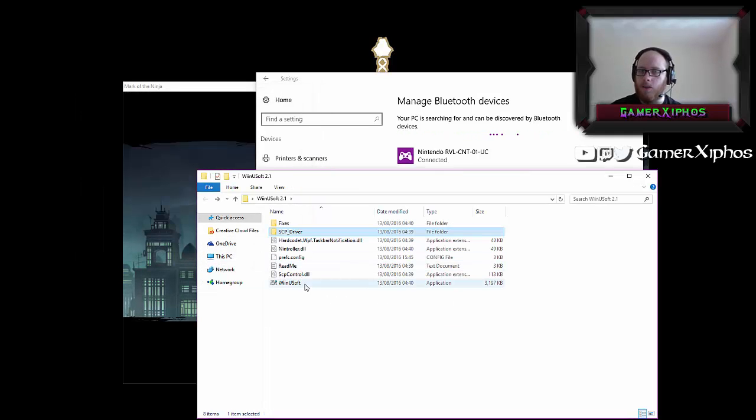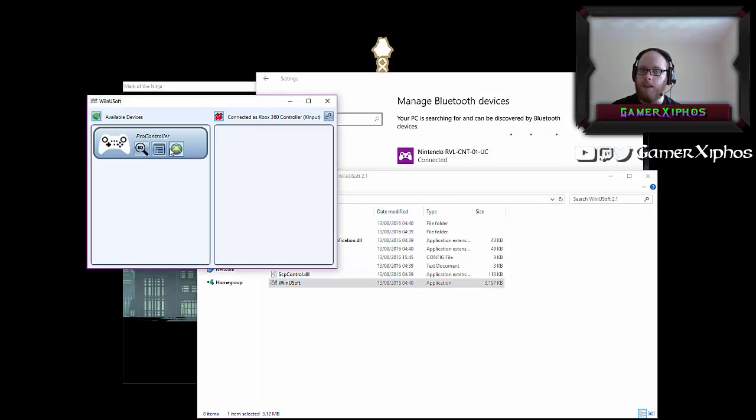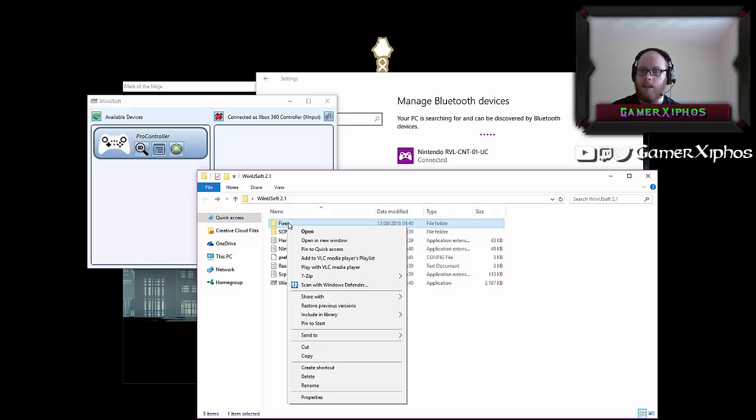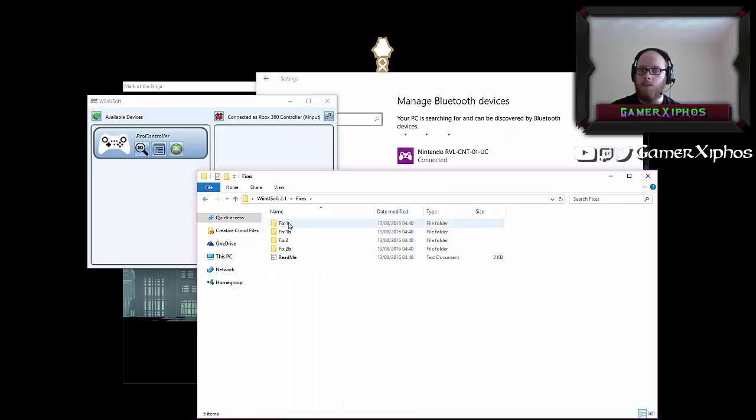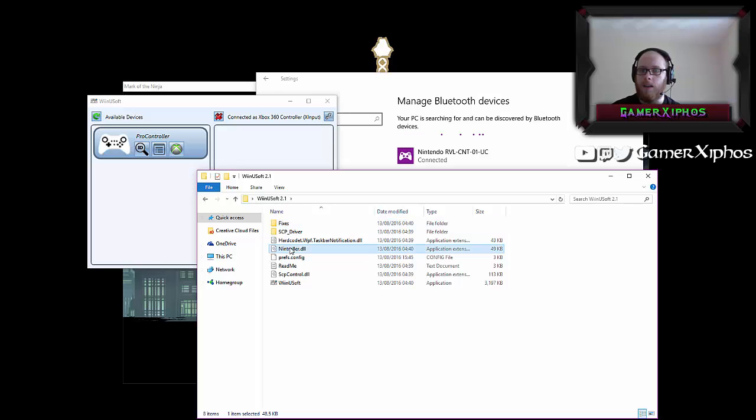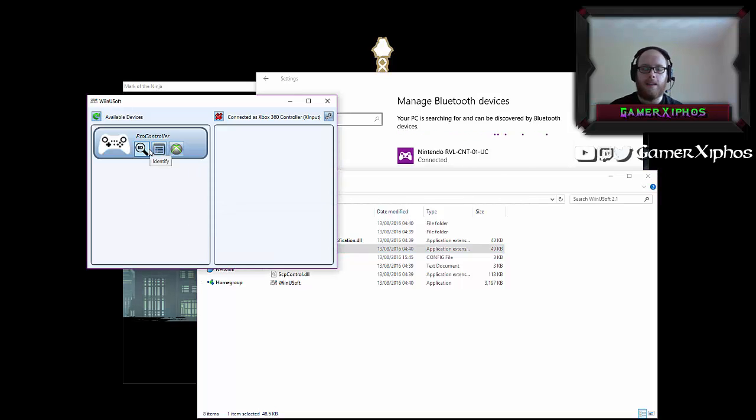Now with Windows 10, you can either just open up WinUSoft straight away to test it out, see if it connects. If you don't find any connections like I have here, what you can do is go into fixes, open this, find one of these, and you see it's nintroller.dll, which is the fix that I'm using, and copy it and paste it into here. So it overwrites nintroller.dll. This is the actual fix that I'm using just now, it's fix 1. So that basically allows Windows 10 to find it without having to find other Bluetooth drivers, which is what previous versions needed to use.